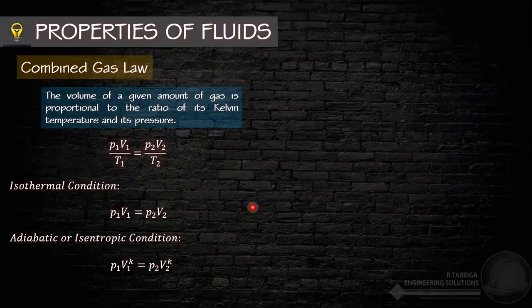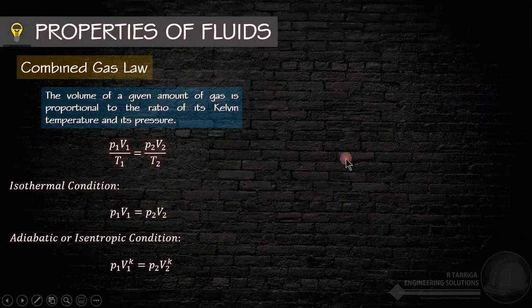So if you are a mechanical engineer, you know about adiabatic and isentropic conditions. The isentropic condition is that the entropy of a fluid remains constant, meaning there is no heat transfer from one region to another. If there are mechanical engineers watching this video, please correct me if I'm wrong about adiabatic or isentropic conditions, because maybe I've forgotten.